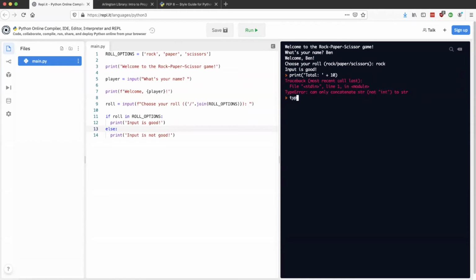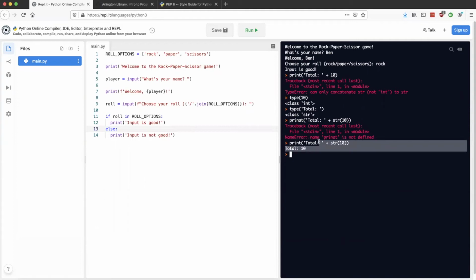If we look at what 10 is, it's an integer object. And if I look at type of total, it's a string object. So we can't add those two together. If we want to avoid that error, we'd have to do total plus string 10. There we go. You wrap the 10 in a string, and now you don't get that error anymore.